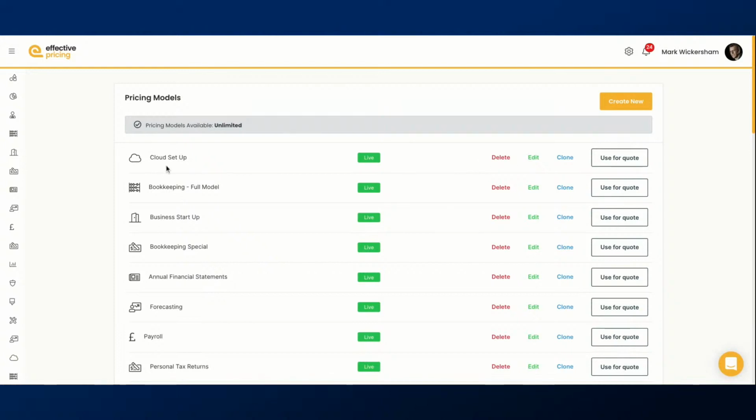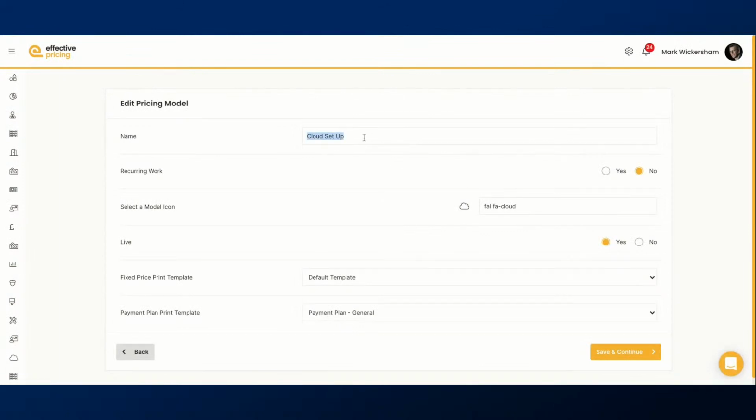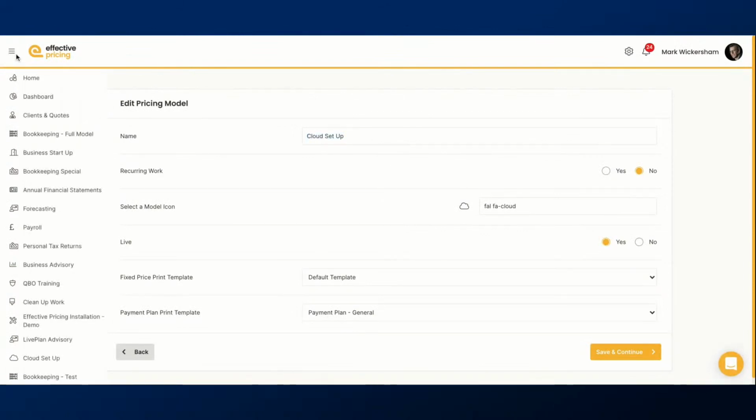Let's just pick cloud setup here, and I choose edit. I can change the name of that if I want. So on my expanded menu, maybe some of these are a little bit long, or you wanted to put a shorthand or change the name, you can just go into your model and change the name there. Or if you wanted to change the icon, we click the select a model icon here.